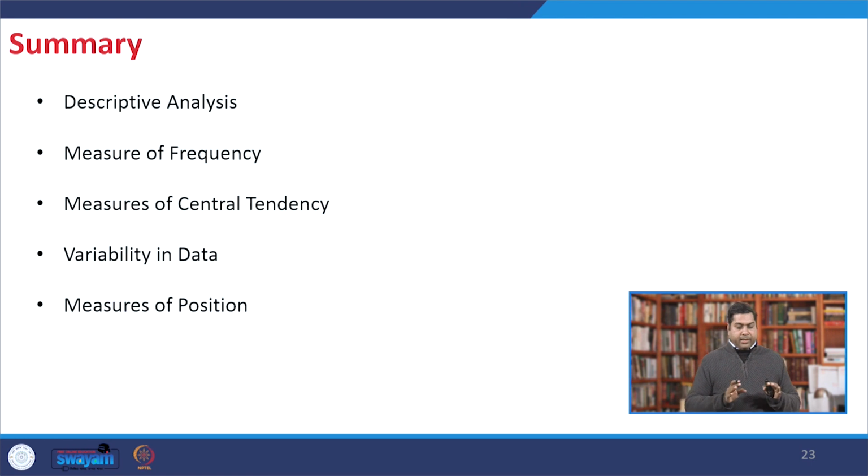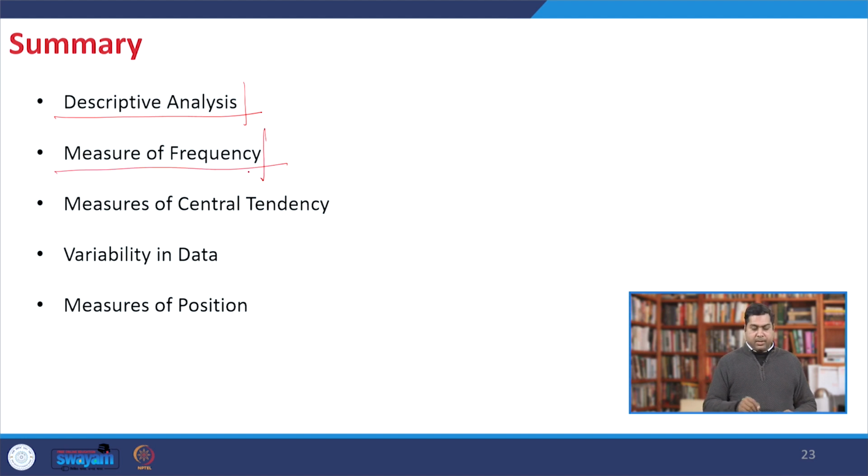Now, let us summarize this understanding. I am hopeful that the concepts and the different components that we discussed in this lecture are very clear, because I have given examples. You can also look at other examples, and if there is any confusion, let me know by writing in the forum. We have understood the importance of descriptive statistics for any researcher to get the initial insight of the collected information.